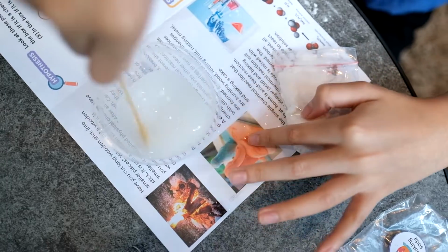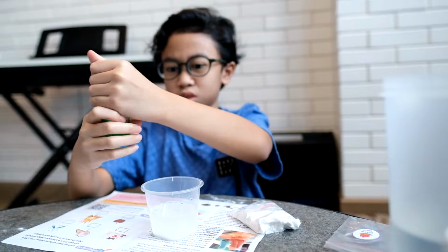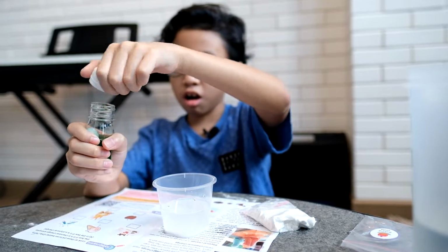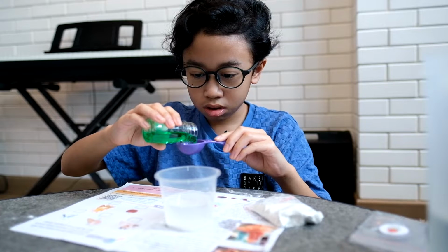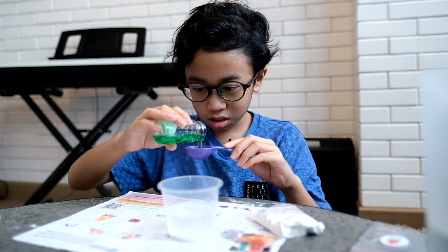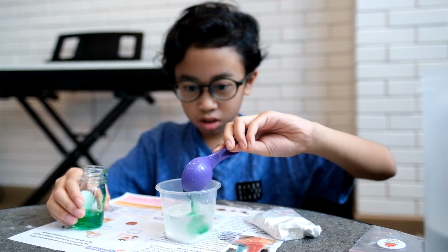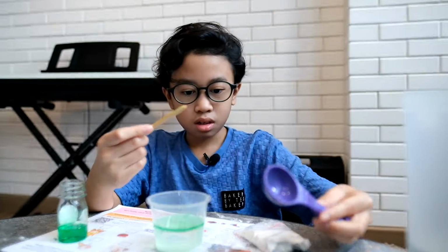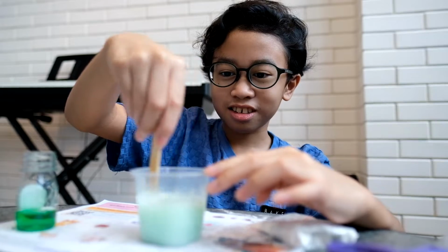Oh, shoot! Okay, we have to be very careful. And also, we need to add 1 tablespoon of dish soap. So let's just add that over here. Just be very careful. Smells good. Okay. Let's just add over here. Let's put it here and let's stir again. Okay, so it smells nice actually.